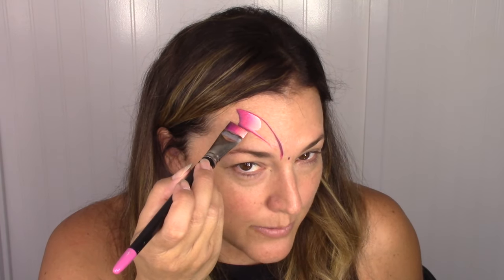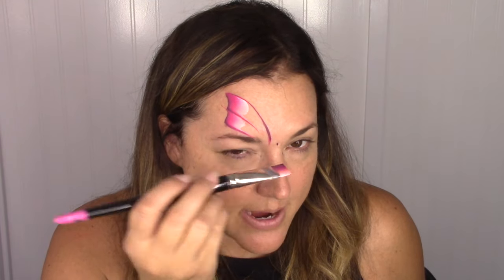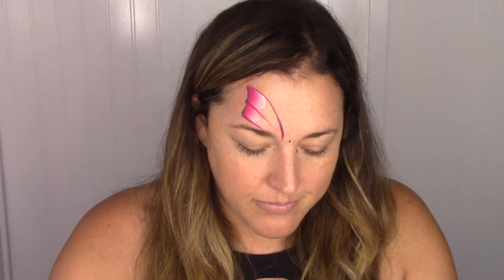Now, you can do this a couple different ways. You can go a little bit out so that you have an extended wing, or you can go right next to it and pull down. I do it all sorts of different ways, which is kind of the beauty and the fun of butterflies, is that you can do them in so many different variations of this shape, and it's really fun.